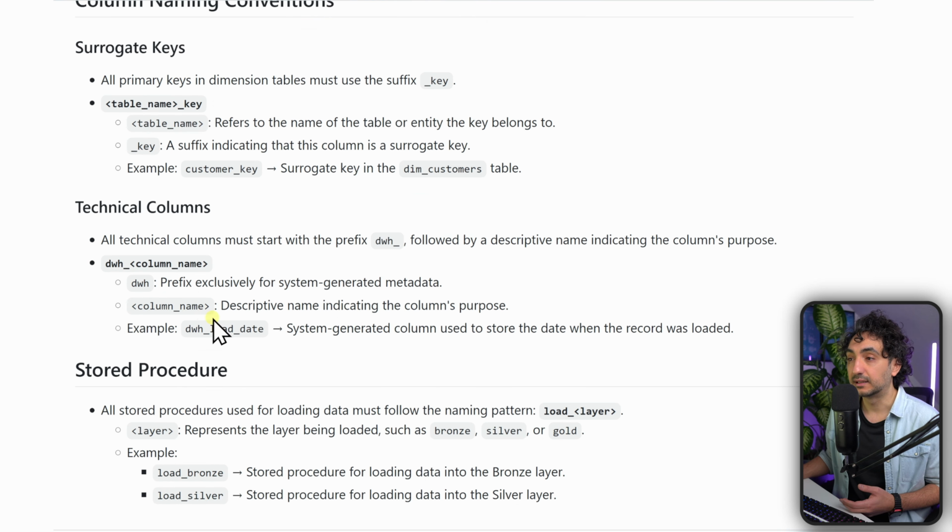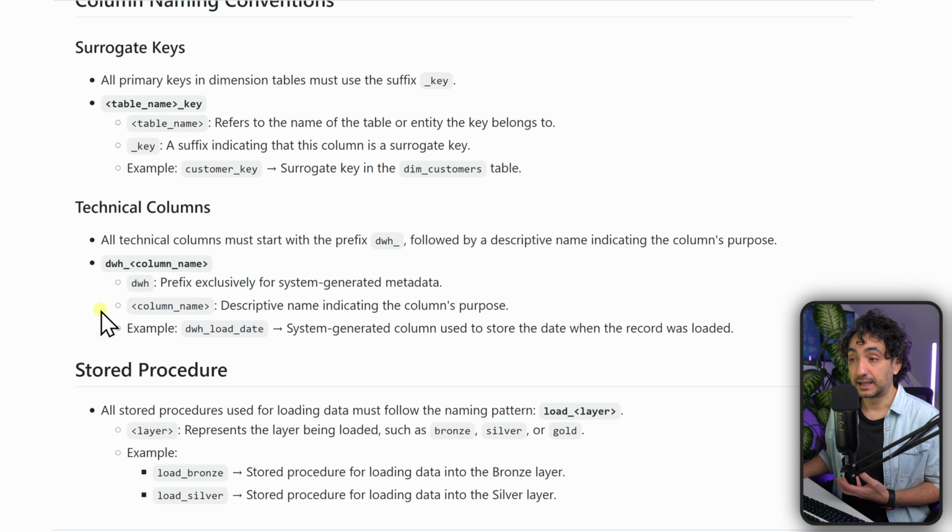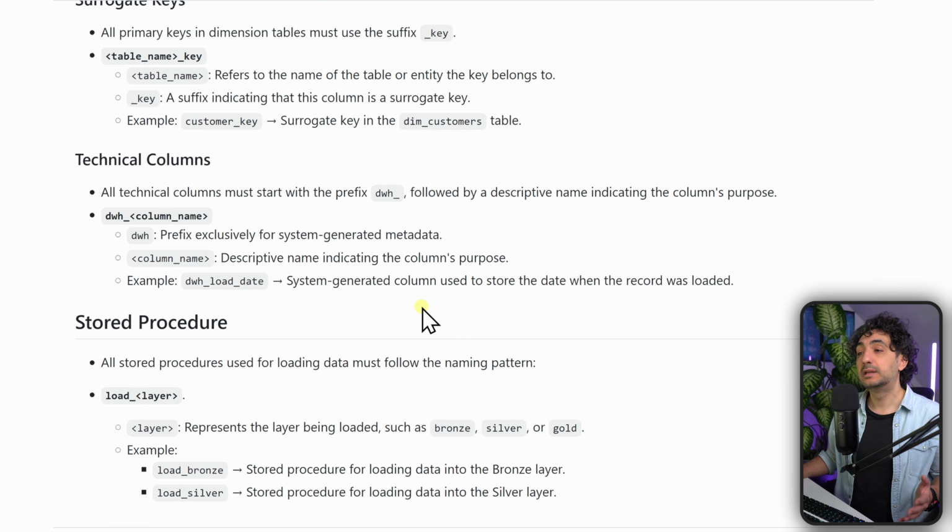The same thing for technical columns. As a data engineer, we might add our own columns to the tables that don't come from the source system, and those columns are the technical columns, or sometimes we call them metadata columns. Now in order to separate them from the original columns that come from the source system, we can have a prefix for that. For example, the rule says if you are building any technical or metadata columns, the column should start with DWH underscore and then the column name. For example, if we want the metadata load date, we can have DWH underscore load date. So with that, if anyone sees that a column starts with DWH, we understand this data comes from a data engineer, and we can keep adding rules.